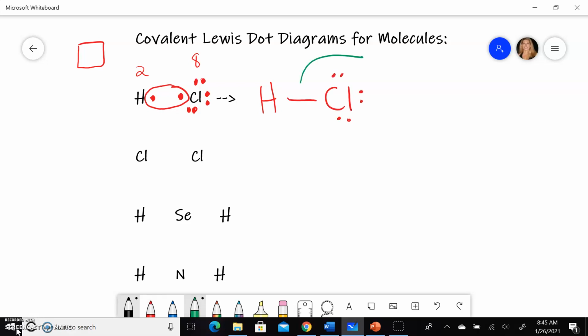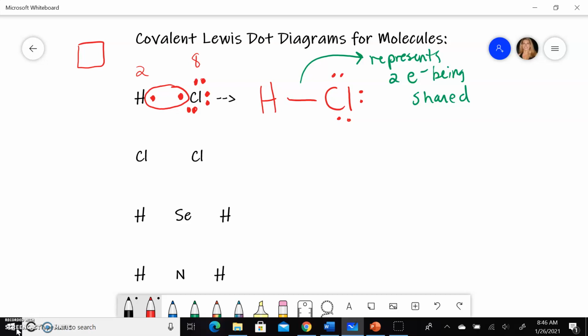And this line right here represents 2 electrons being shared. So it's not actually like a stick between the atoms. A lot of students have this image in their head, and it's okay to visualize it like that, but just recognize that it's actually 2 electrons of negative charge being shared between them.